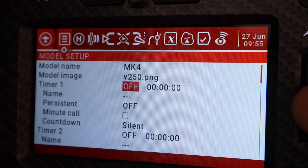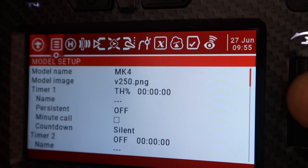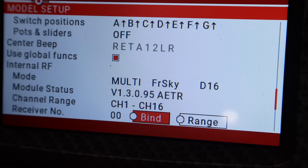You can set this to all sorts of things. So when I go to on, you have throttle percentage. Then I go over here and I set this to 3 minutes. And you can give it a name if you want. I just leave it called timer 1. Now the next thing to show you, there's our bind.